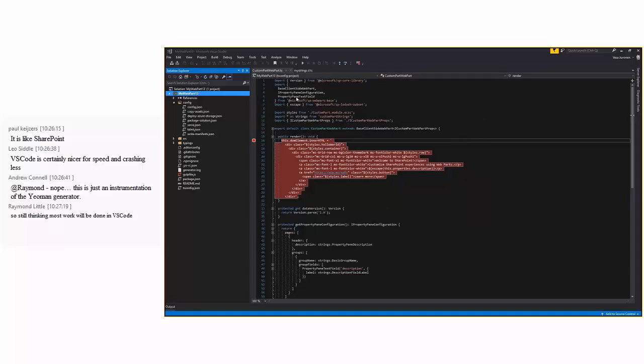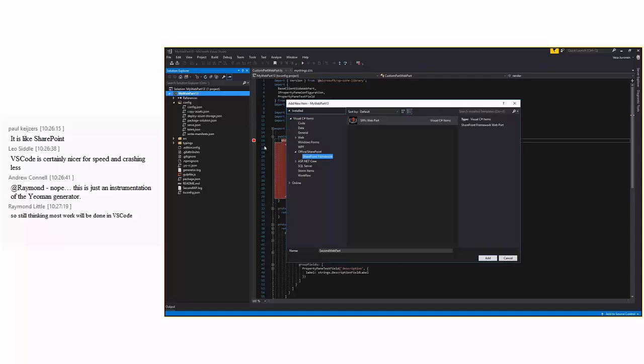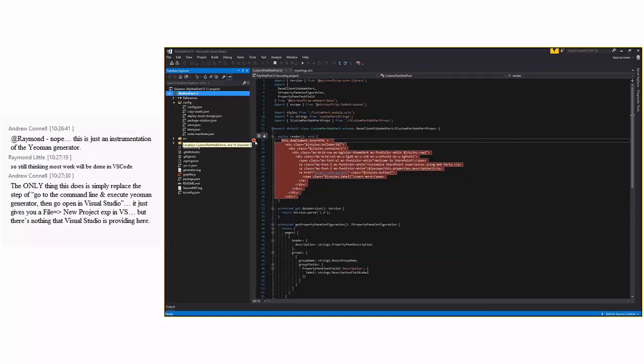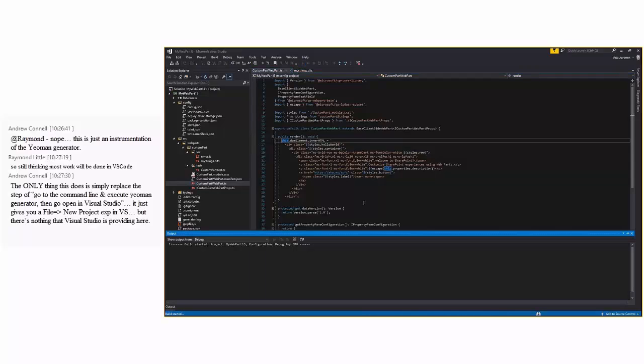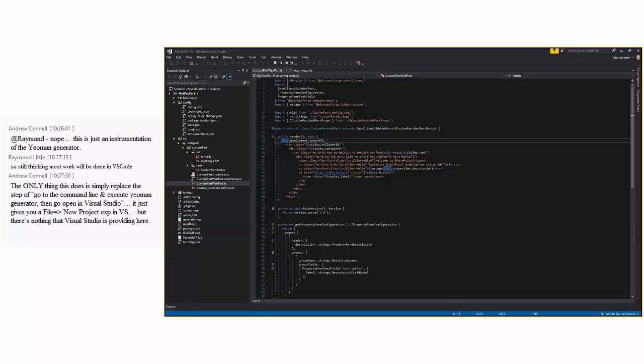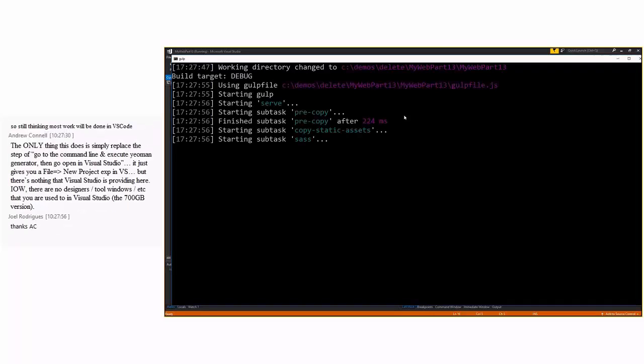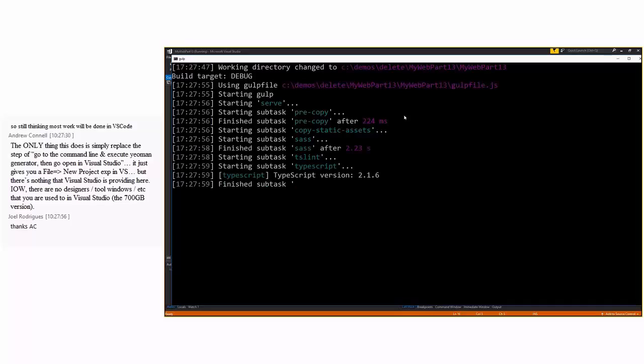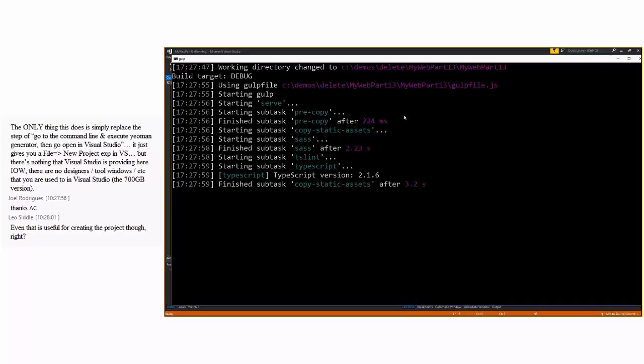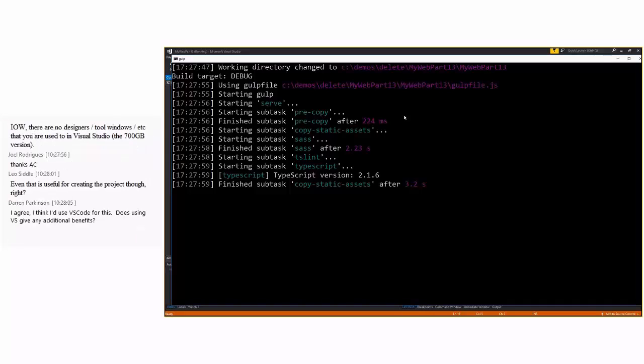And what's really cool about this one as well, I'm going to take that one away, I'm going to do cancel, there we go. So I'm going to do an F5, and what happens is that it starts the solution in the same way as you would be doing gulp serve within the command line. And there's my window which popped up on another screen, so I'm going to drag and drop that one here. And there we go, it starts compiling and serving the structure from that particular folder. It starts serving, and in a second it's going to pop up the browser for me to see the current implementation of the web part.